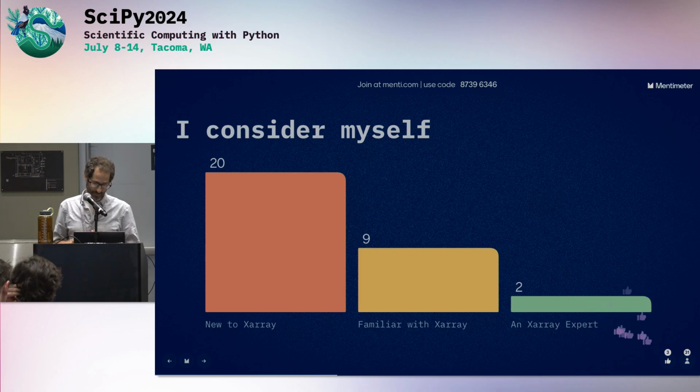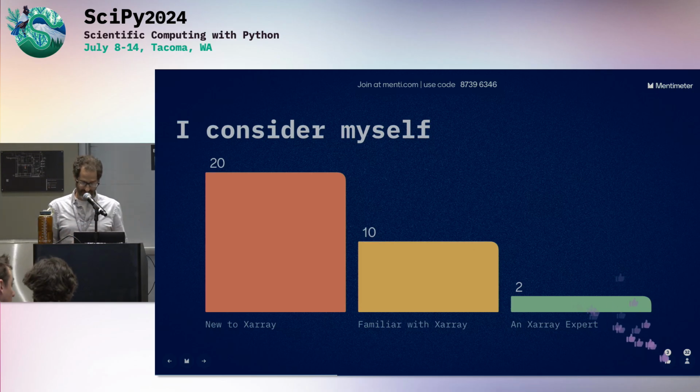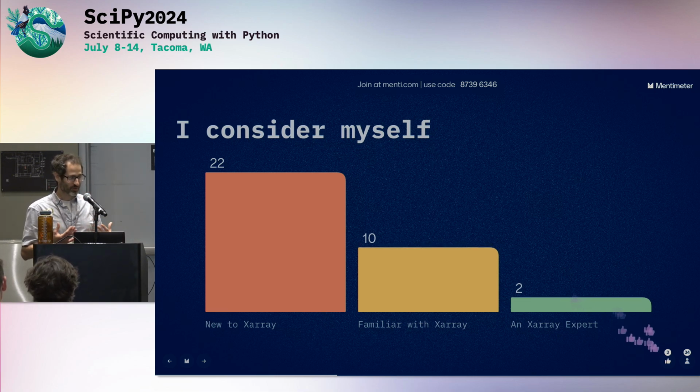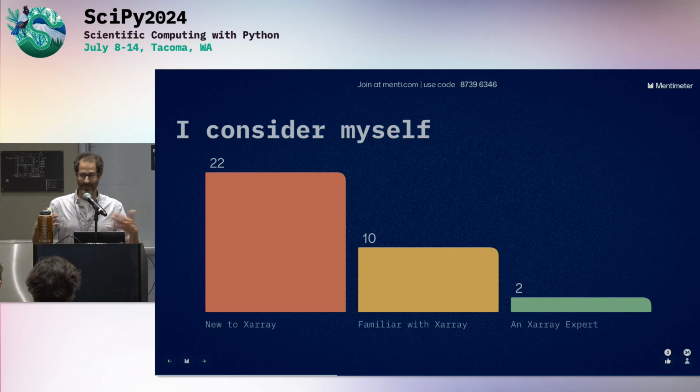Awesome. So it's a good mix. I'd like to see that. When we design the content for these workshops, we try and be a little bit flexible and adapt to how people are encountering the material. So it's always good to just have an idea of what people's experience level is. We wish we could have asked this well in advance, but we'll just do it today.